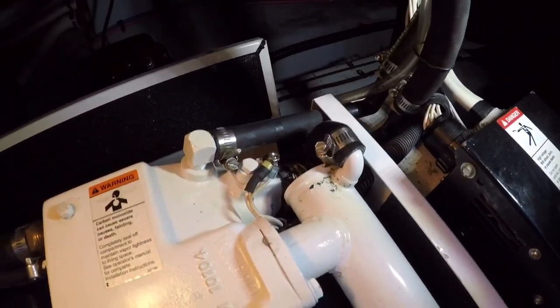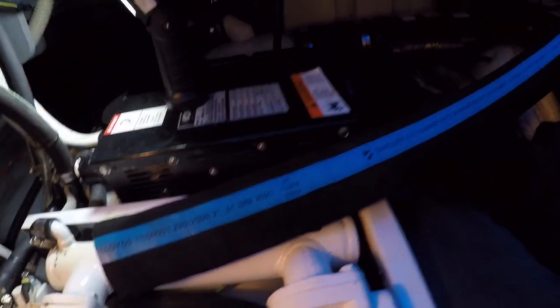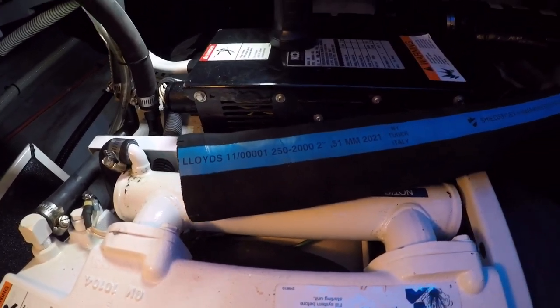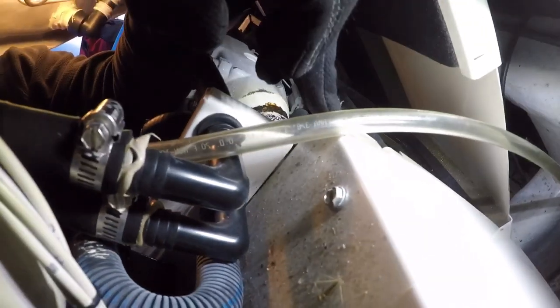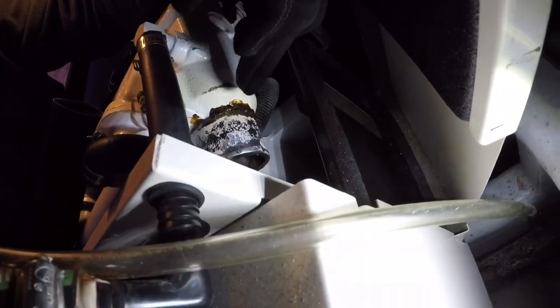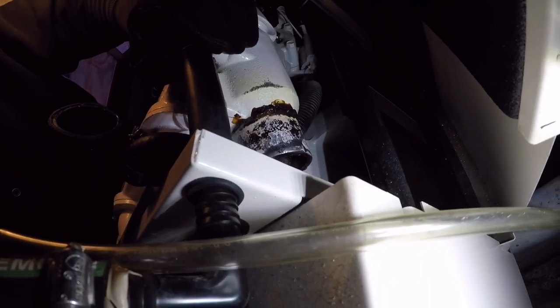So, a little bit of a problem. What I discovered was the two-inch generator exhaust hose I ordered is too short — I did not account for this extra space here. This is what happens when you should take the hoses off first and then measure. I measured from inside the end of the hole up to where I thought the hose ended, but it actually ends further out, so I'm missing about six inches of hose. Bad call on my part — I need to order a new two-inch exhaust hose for the generator.